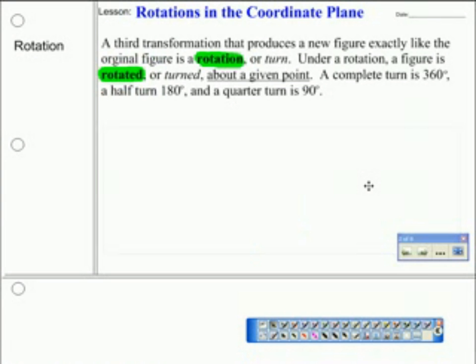Some of this will be kind of important. A CD spinning in a CD player is being rotated about that center thing that pops up, that little cone, spins about the given point. The majority of our rotations, we will concentrate on, the center of rotation will be the coordinate 0, 0. A complete turn is 360 degrees. Why would that be, a complete turn? Yeah, there's 360 degrees in the circle, right? A half turn, 180, and a quarter turn is 90.